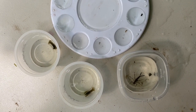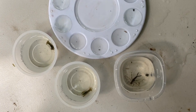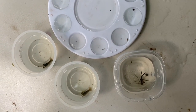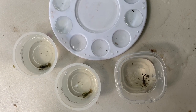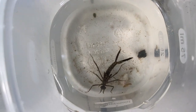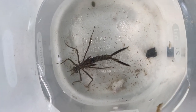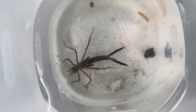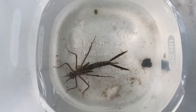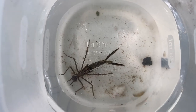Here are some of the macroinvertebrates we got from that sample. When you're identifying macroinvertebrates, there are five questions you go through: Does it have a shell? Does it have legs? How many pairs of legs? Does it have any obvious tails? And how big is it? This one has no shell, has legs — three pairs, six legs total — and it actually has three tails coming off the back. It's probably about an inch long. Once we've gone through that identification process, this is a damselfly larva.